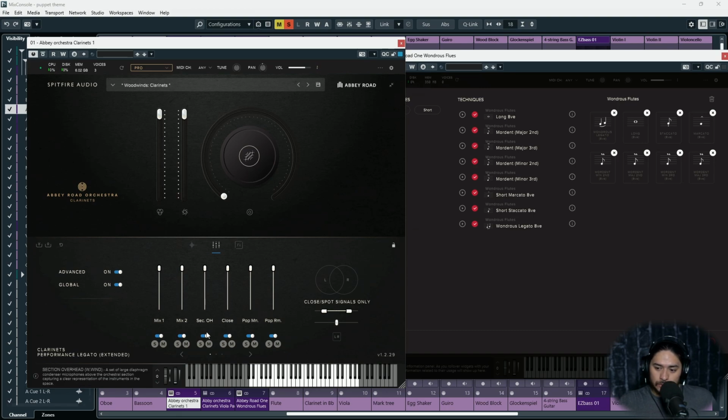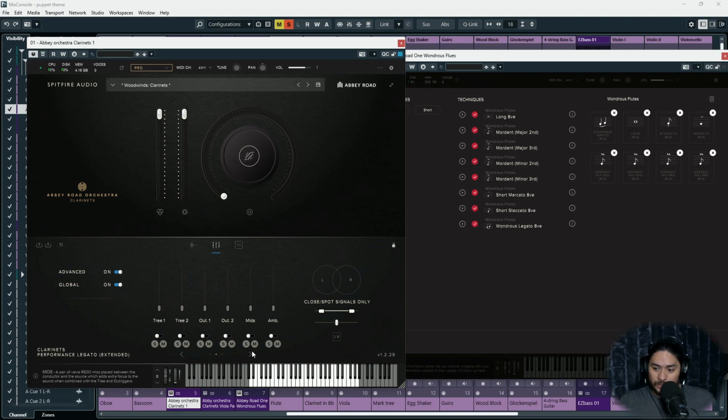What I like to do is essentially find mixes that I like. So we'll maybe bring this down, get rid of close, and then just do a blend like this. We get to save a little bit of memory by removing libraries that we don't need, and we keep the general mix. We can also change the close and spot signals, pan them left to right, as well as set the overall balance here. Really cool.